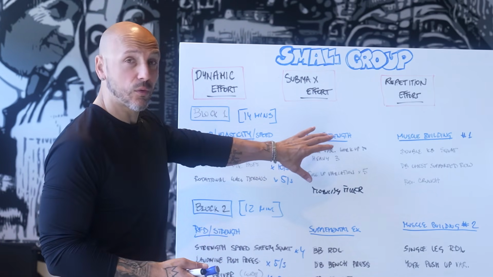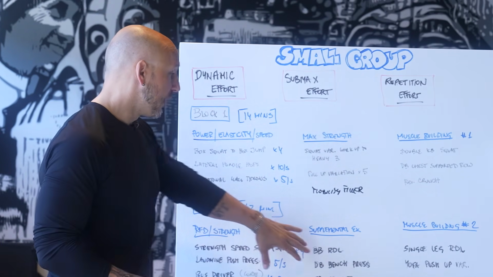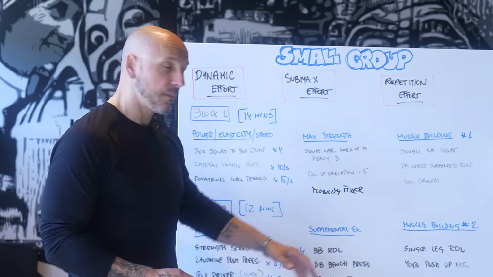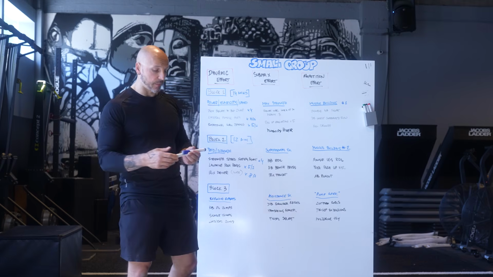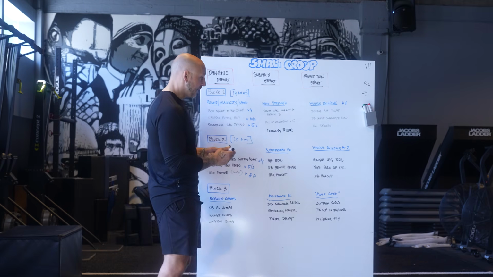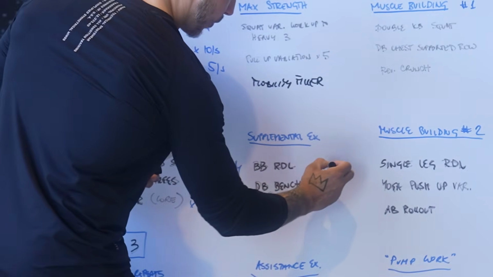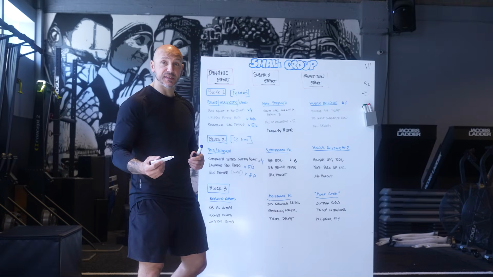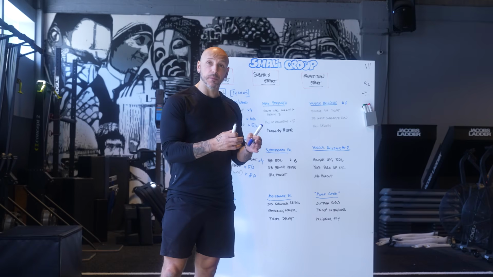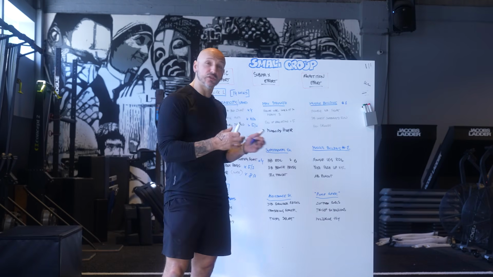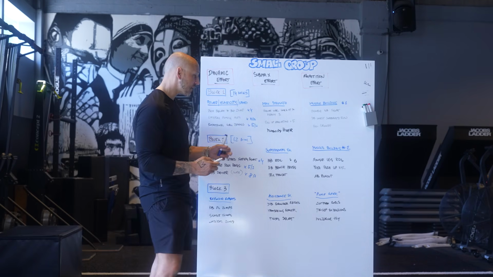So that's going to be our block 1 on the submax effort day. What we're going to do on a supplemental, block 2 is just get the other movement patterns in and supplement, but still staying in those pretty, I would say, strength ranges. So we might do a barbell RDL for 6, right? So that's still kind of like that mix where it is myofibrillar hypertrophy, right? So we're going to get stronger. We're going to build some muscle.